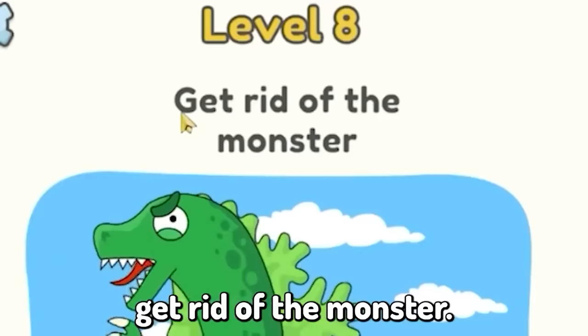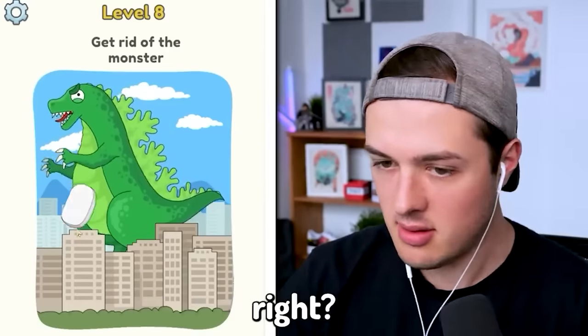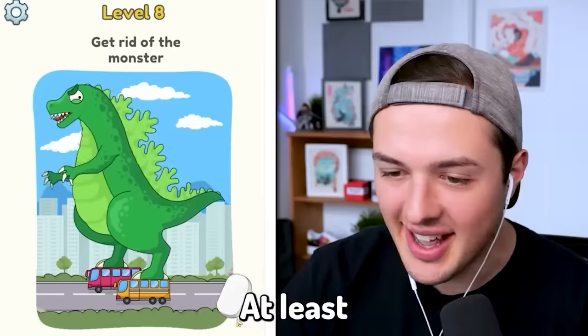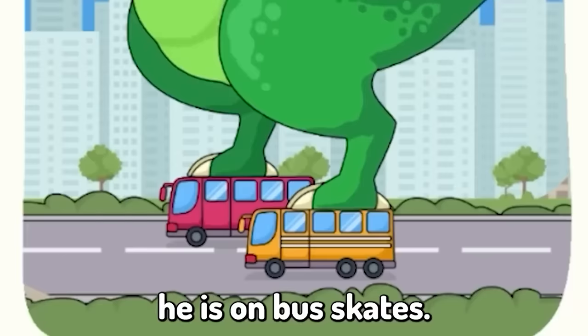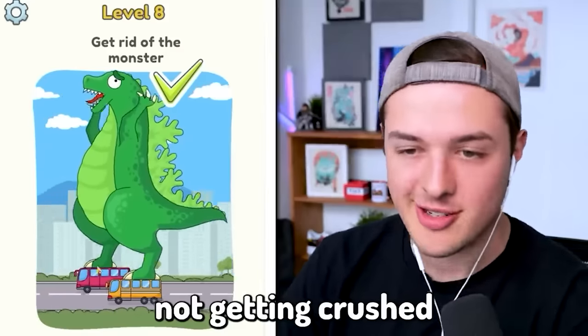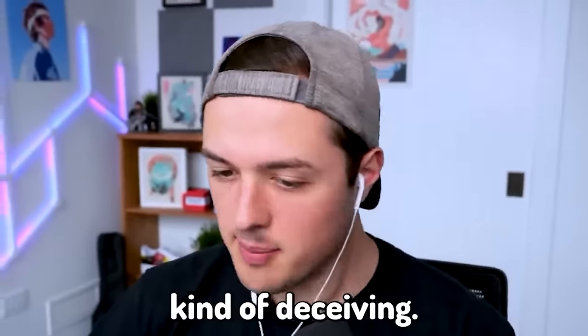Level eight, get rid of the monster. Well, this is gonna be easy. I just erase the monster, right? Or do I erase the city? I guess I erase the city. And he is on bus skates. How are they not getting crushed under the weight of Godzilla? I guess looks can be kind of deceiving.